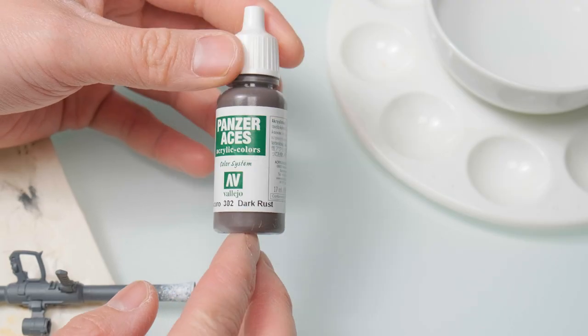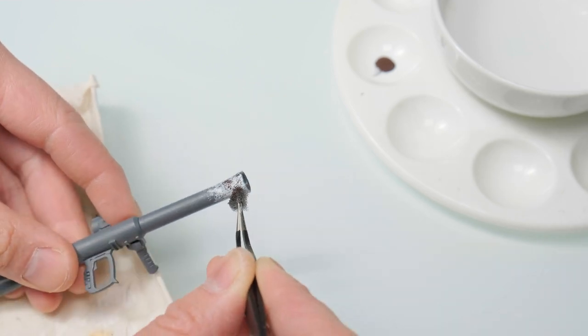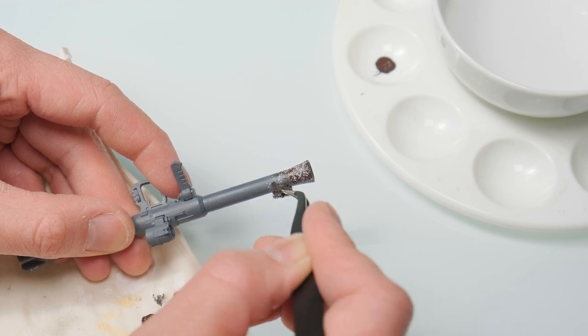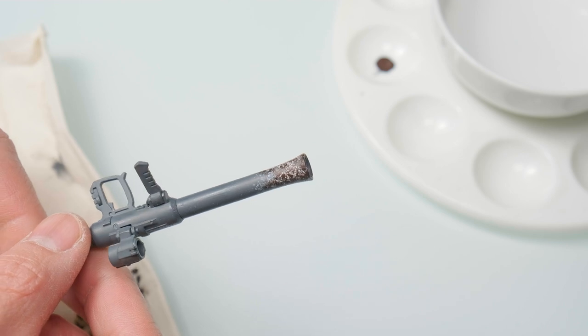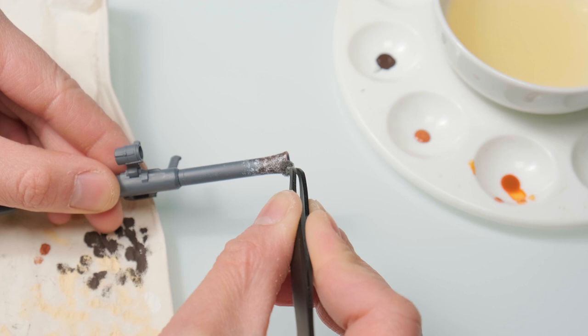After that, pick a dark rust color and repeat the dipping process. This time around though, I didn't dilute the color whatsoever. I want the speckles to be as small as possible. This way, we can reproduce the rust texture as best as possible. For the last pass, I used an even lighter rust color.